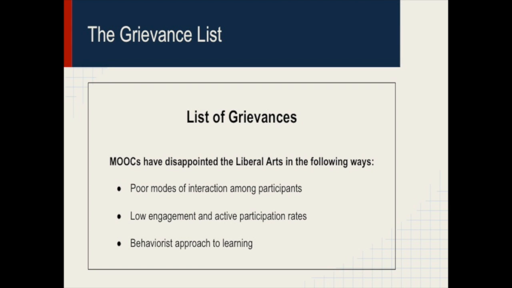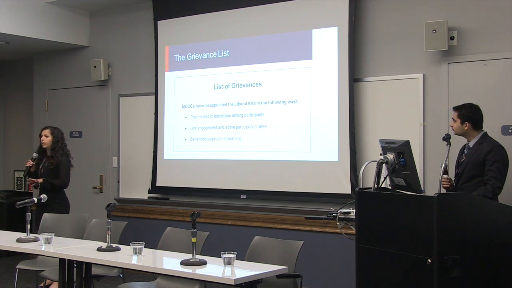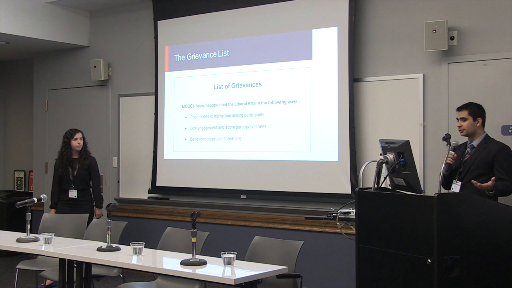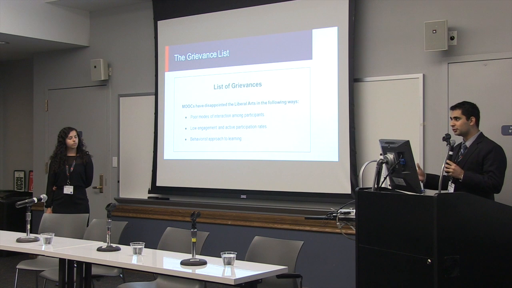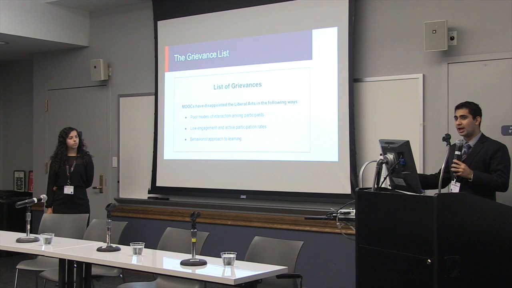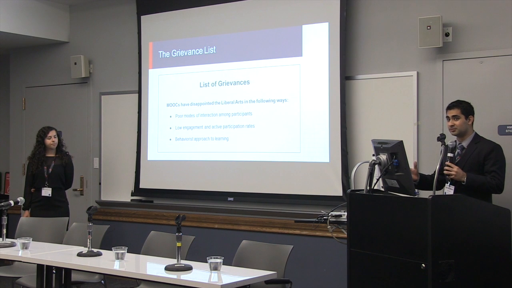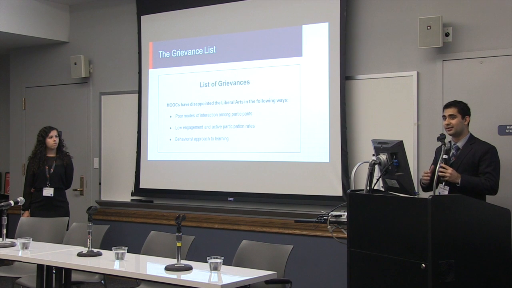To begin, MOOCs currently have poor modes of interaction among participants, and at liberal arts institutions, that student-to-student interaction is highly valued. So currently, these MOOCs and their ability to integrate peer interaction and learning is underdeveloped. Along with that, there's also the issue of really low engagement and active participation rate in MOOCs. When you compare it to a liberal arts classroom where you have a lot of interaction between peers and the professor, and you compare that to a MOOC where it's hard to not only interact with the other people who are taking the MOOC, but it's even harder for you to get access to the professor or the instructors, you can see how this is sort of a failing and an issue.